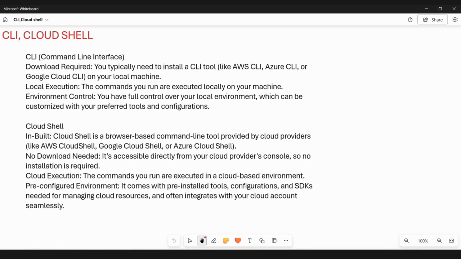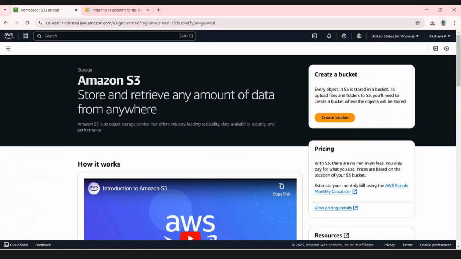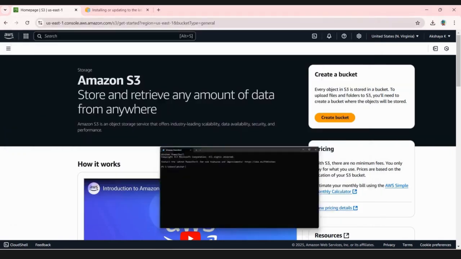All the things we do in the console, we can make using the command line interface.